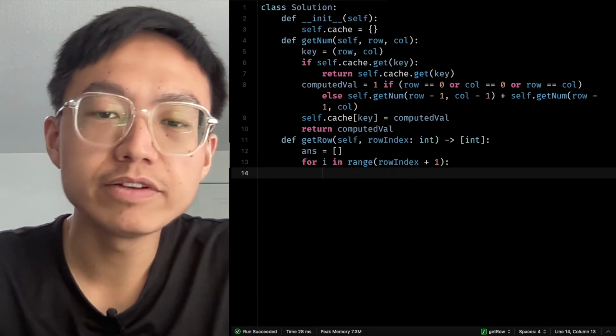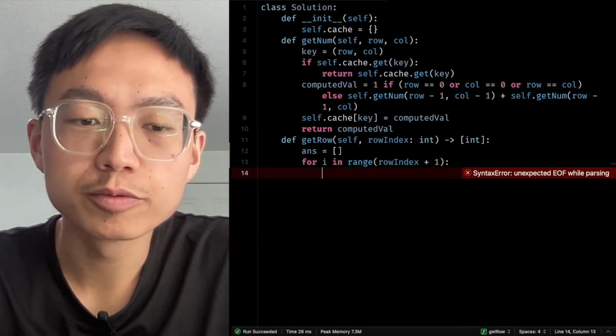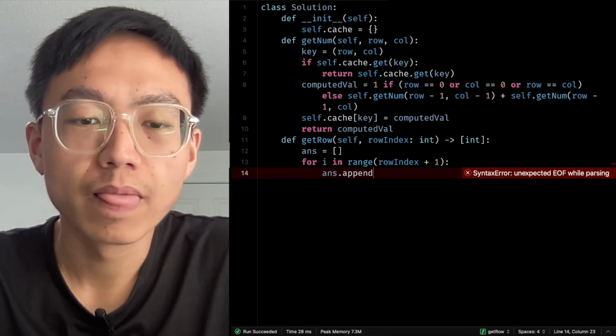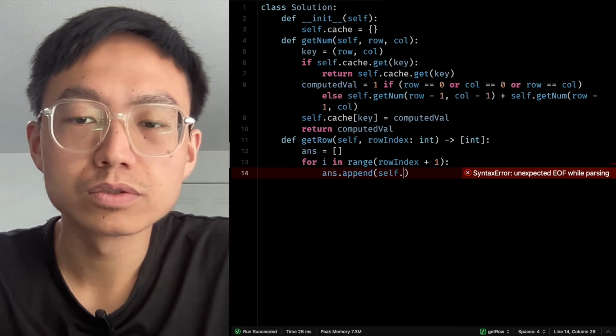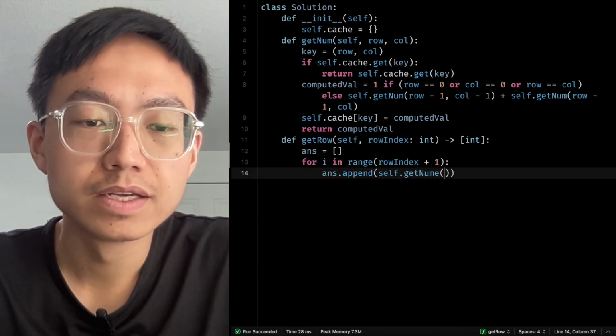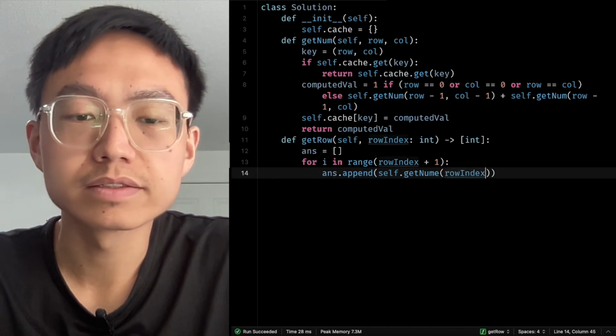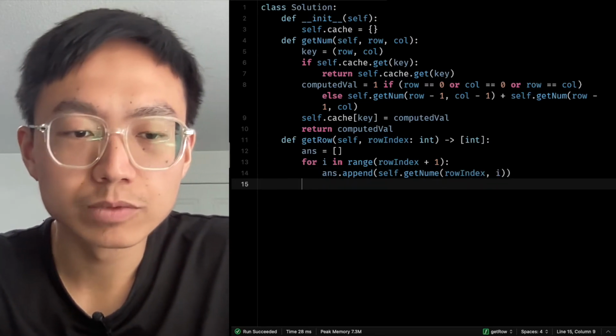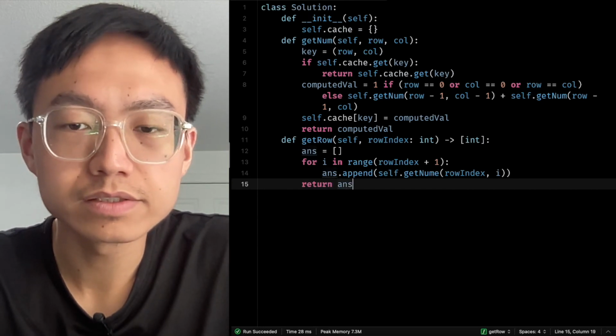Then at each loop we append a number by self.getNum(rowIndex, i). Then after we are done, we just return the answer.